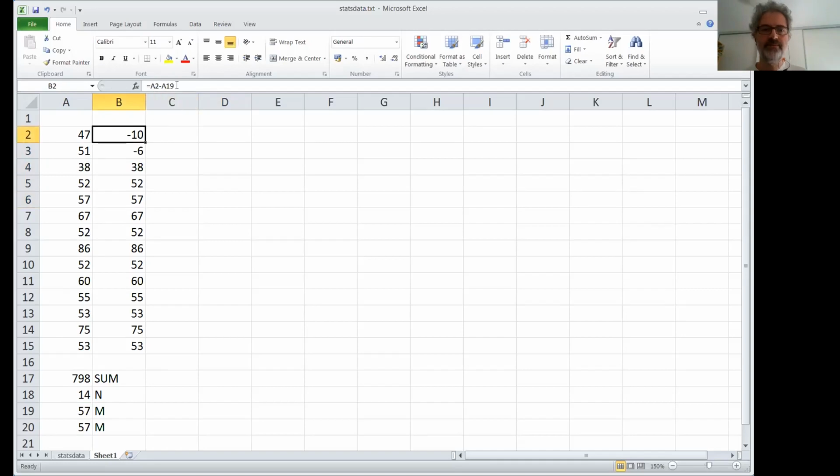But it shouldn't have turned A19 to A20, then 21, then 22, and so on, because all of these need to be subtracted from the same cell, the mean. We want this 19 to stay 19 and not to be increased when we pull down the range. So what can we do? These are all wrong because they don't subtract the mean.